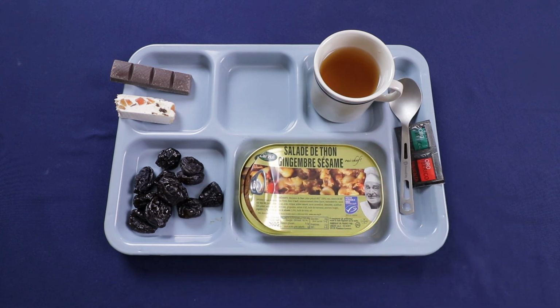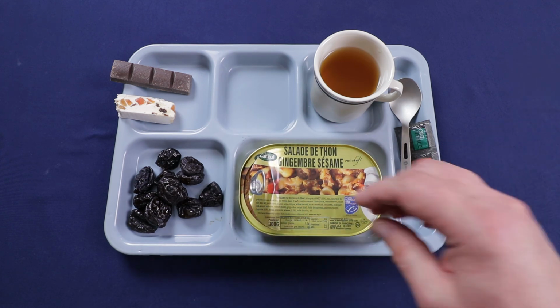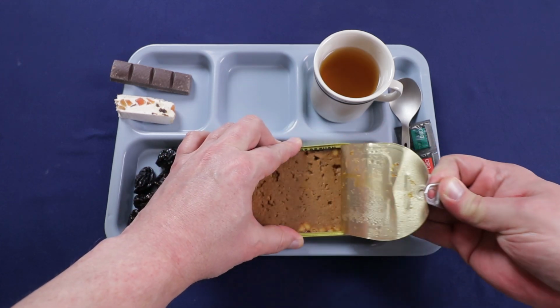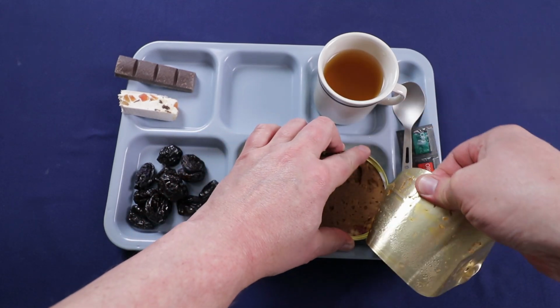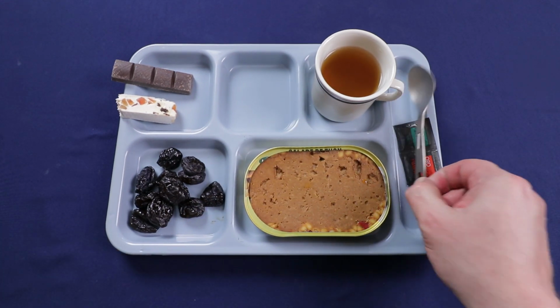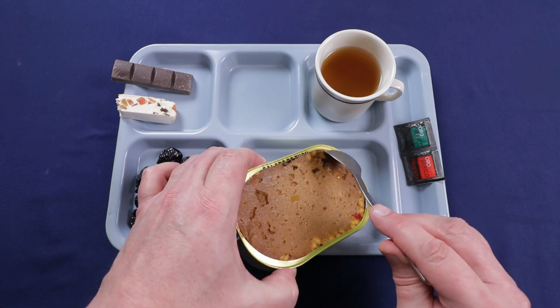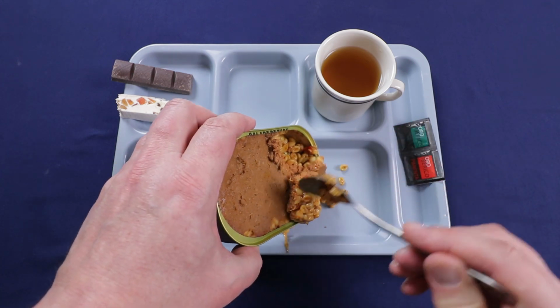Okay, here's our main. Oh, the box says tuna and ginger salad, but the can says, in the translator, I guess you'd say sesame and ginger tuna salad. I know you can definitely smell the ginger. Just opened up. And one thing, I was looking at the directions and saw something I've never seen before. It has hearts of wheat, which I tried to look up. I know it was a cereal a long time ago, but I guess they say it's the heart of the wheat berry.